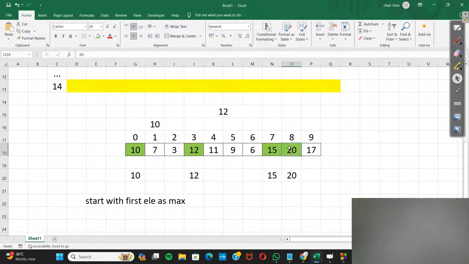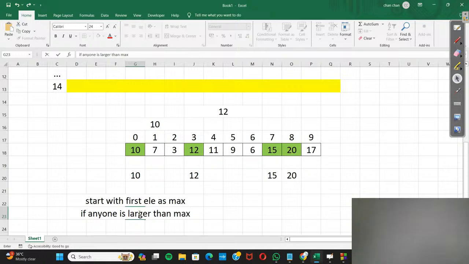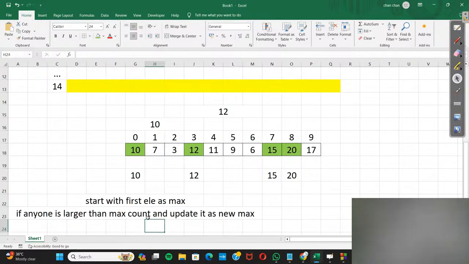What about 20? 20 is larger than the previous max. So start with the first element as max. If anyone is larger than max, count it and update it as the new max. This will be the logic.